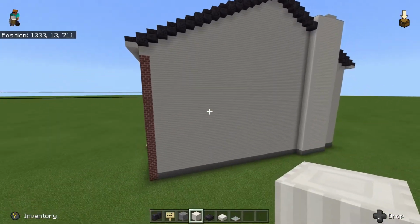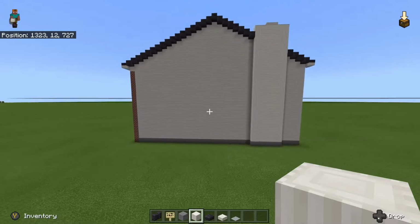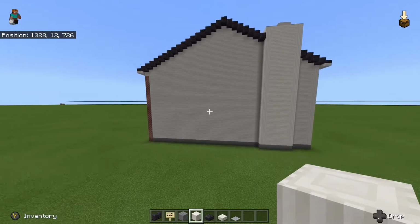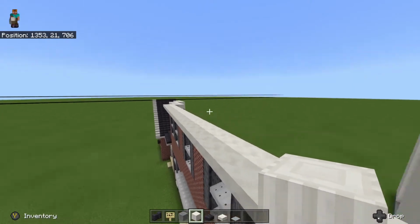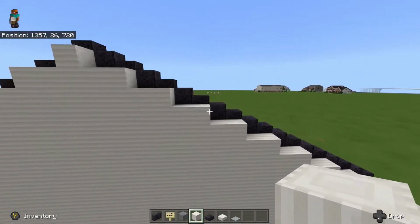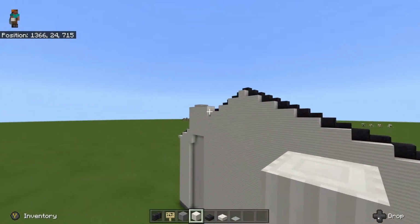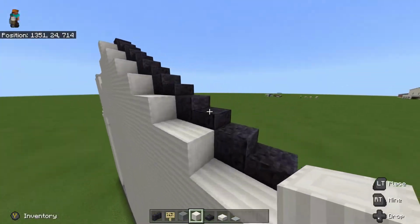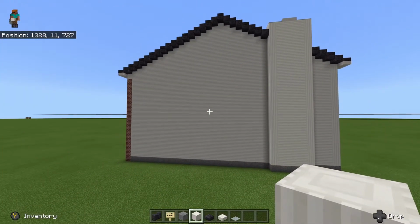Have this wall all filled in. It should look a little like this. It's supposed to be flat, so just ignore that. Once you have it looking like this, it should look like this over here. See how it goes up two. You see it's like an L shape with the roof. It should look like that because we don't want it sticking out, because then it looks weird. Other than this, there's only one window on this, so we're going to add that one window real quick.